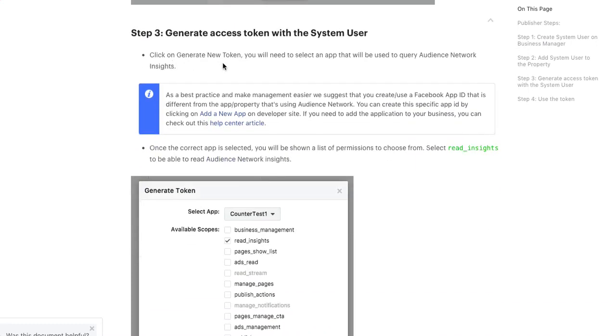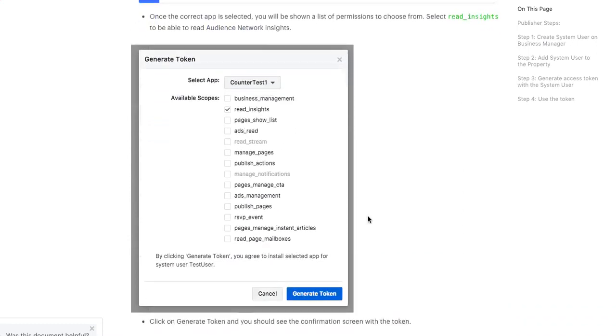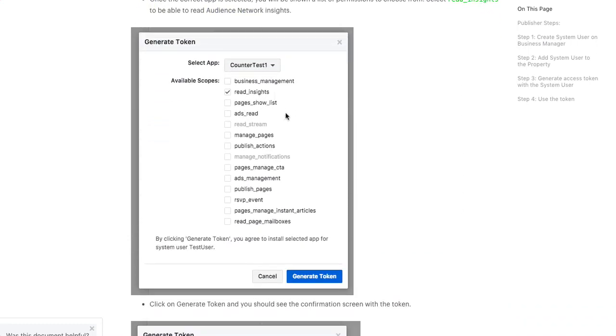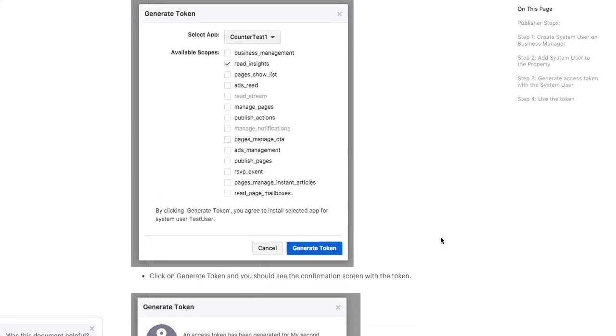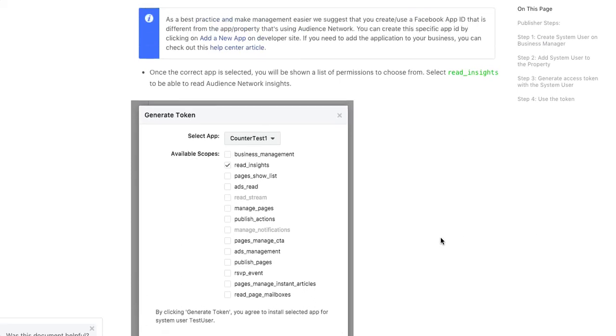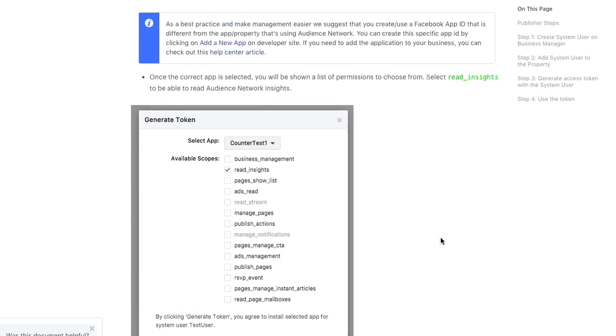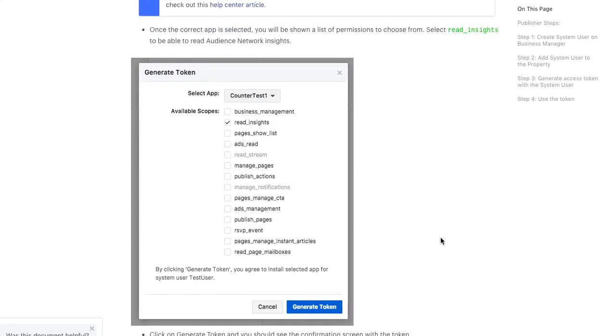Click on generate new token. You will need to select an app that will be used to query audience network insight. Here you have to choose read insights and then generate token, because from all databases of the people, they are going to fetch all the insights, whatever they select, or what are their taste, what they like, what they don't like, so they will pick it up from the audience.